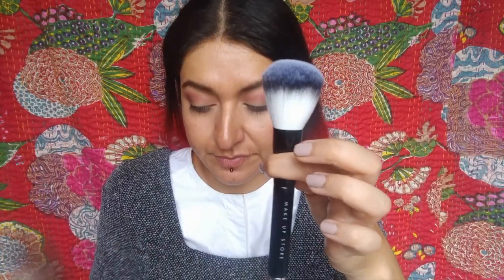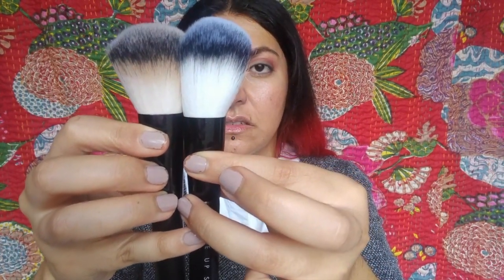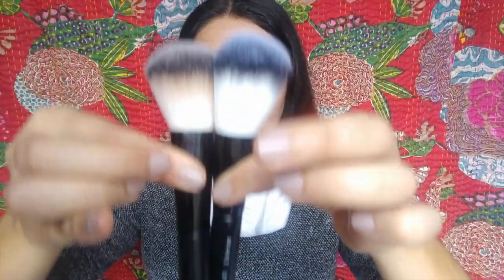I'm going to use my new brush, which is a lot bigger than the one I usually use, so I'm going to be a bit careful. This one is Blush Large 500 and this one is Powder Brush 400. And I have one without the skull and it is the same. It's longer. Yeah, it's a bit longer. I just realised that. But that's strange. It's shorter there, but it's longer there. But it has the same width, same amount of fibers, because these are vegan.